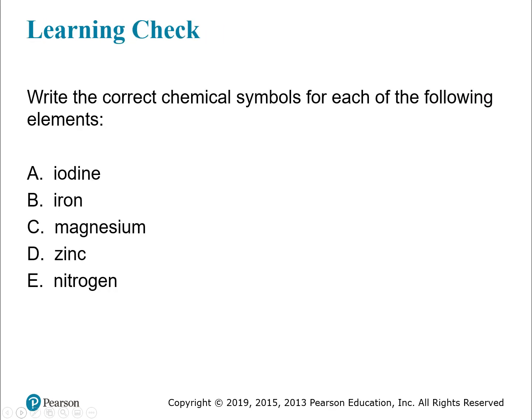There are a couple of learning checks that I'm not going to go through all of them. I'm pretty sure that if you've gotten to college, that you have encountered the periodic table and that you can, using a periodic table, write down the correct chemical symbol for each of these elements. But just in case, I'll go through and do a couple of them, and you make sure that you can do that yourself. So you would find iodine on the periodic table. Its symbol is an I. You'd find the word iron, and its symbol is Fe. So you'd go through and do that for each of these.